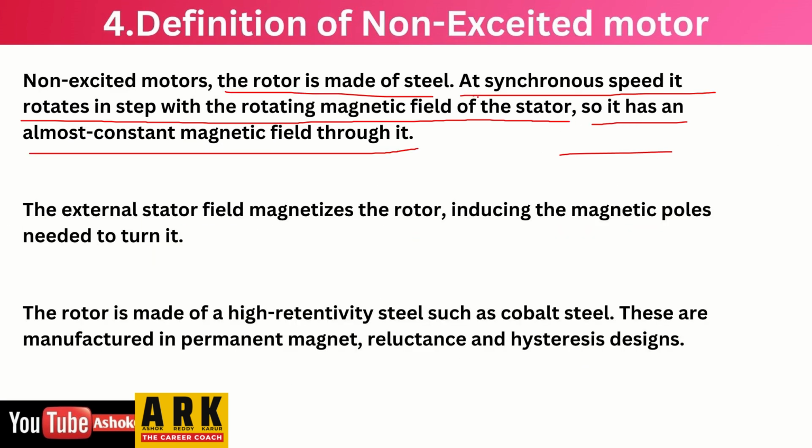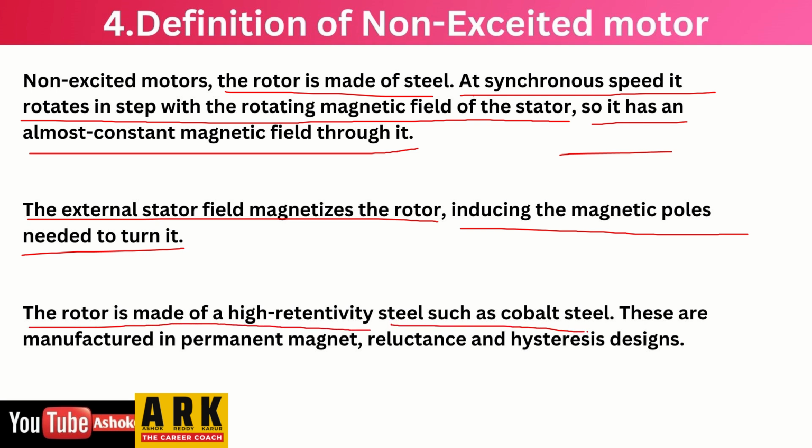So that's why they mention that at synchronous speed it rotates in step with the rotating magnetic field of the stator. The external stator magnetic field magnetizes the rotor, inducing the magnetic poles needed to turn it. So it is very simple. The rotor is made of high retentivity steel, such as cobalt steel. These are manufactured in permanent magnet, reluctance and hysteresis designs.